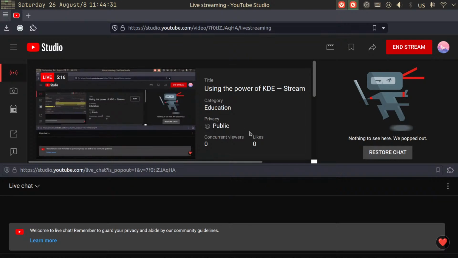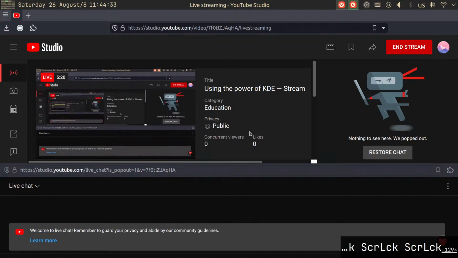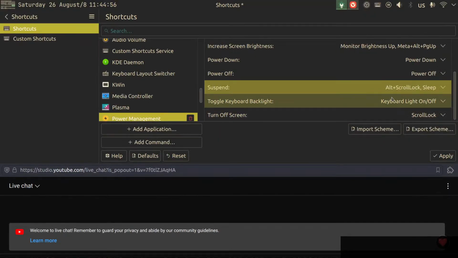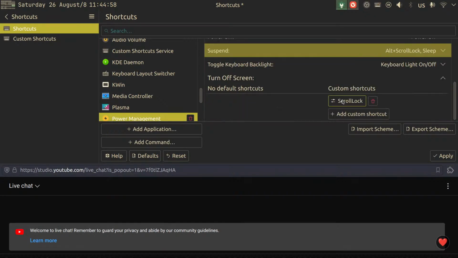Basically, as long as you keep this key held down, it hides your screen, makes it blank, makes it black. And I'm not even sure if you can see that. Interesting. Yeah, so it's not particularly useful, so I don't want to have it.